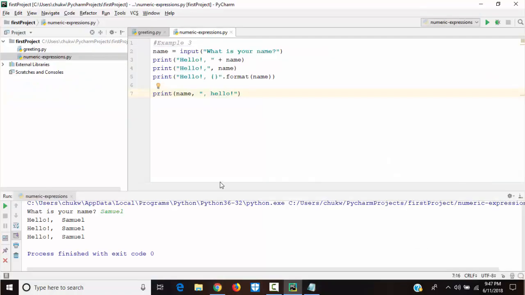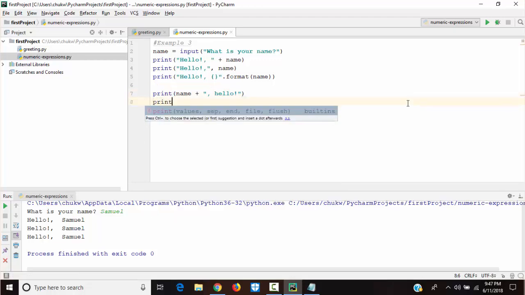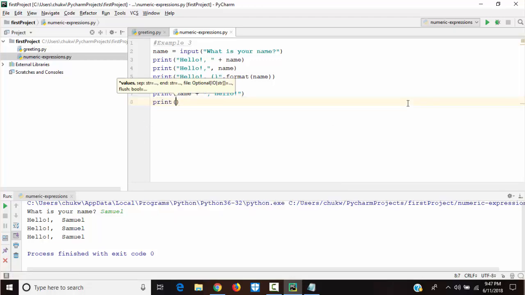Print, what am I doing? Put plus here, joining it. Name plus hello. You can also write this like this: look, curly braces.